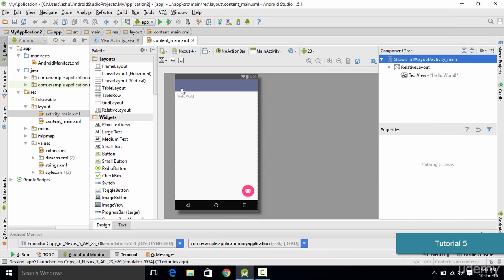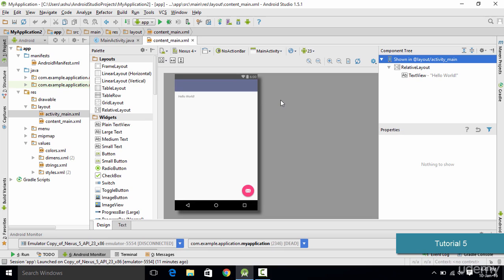Now, one of the most important things about your Android application is that you have two main things, or two major things in your Android app. The first is your layout, which is nothing but the design, which is just like the front end or the front facing things of your Android application. That is nothing but the text box, the screen, the activity, and all those things.